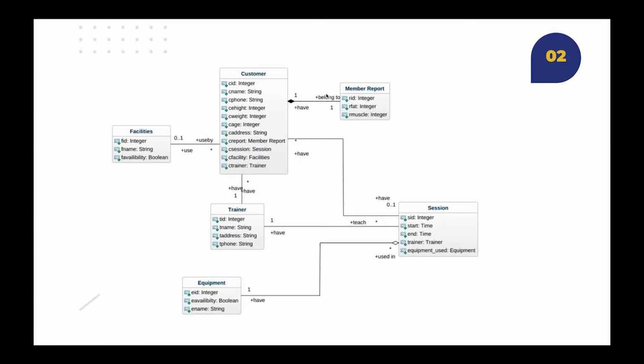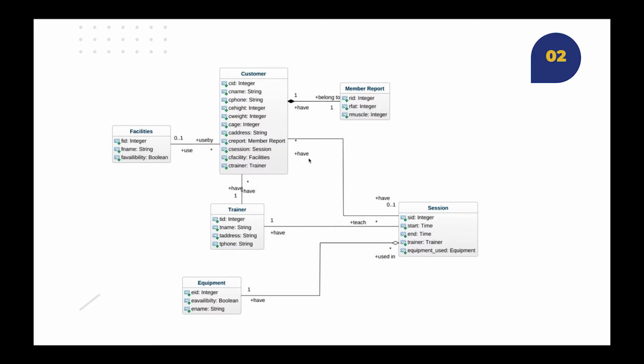One member report only belongs to one customer, and one customer only has one member report, so it's 1 to 1. Next, the trainer with the customer. The customer can have only one trainer, but one trainer can teach many customers.